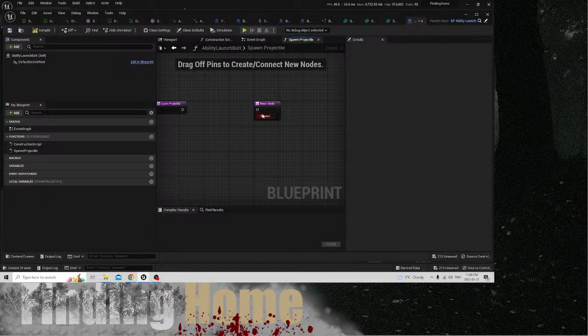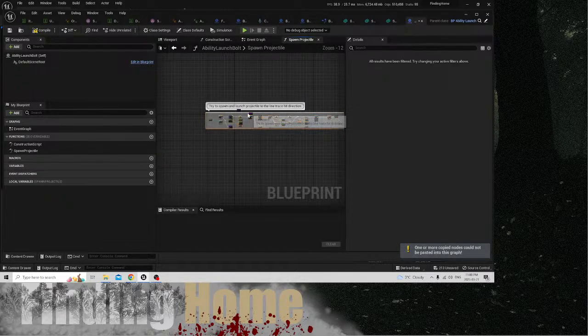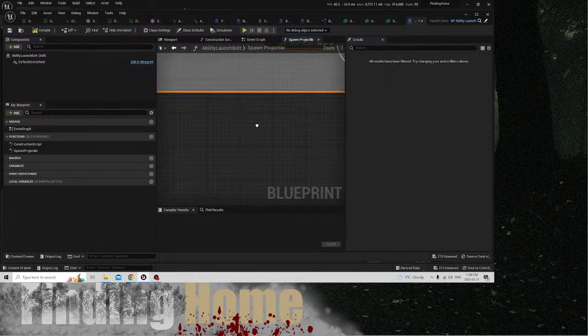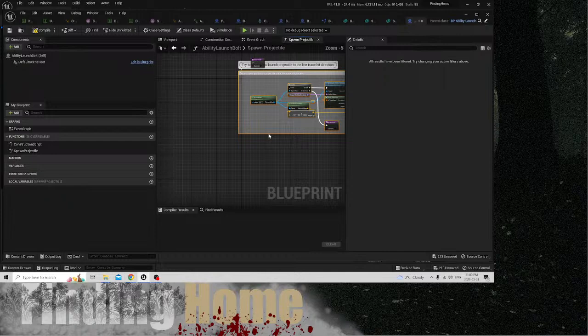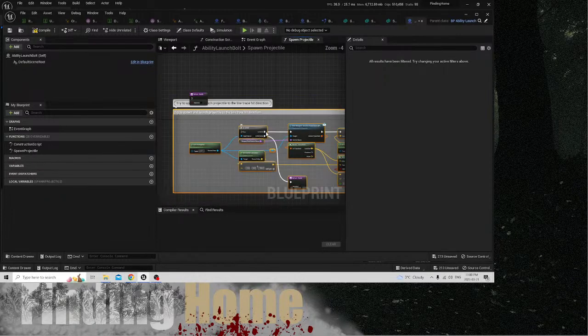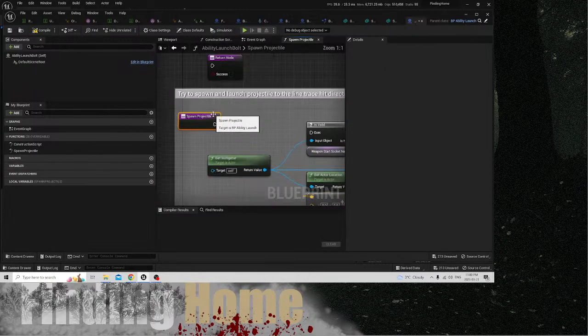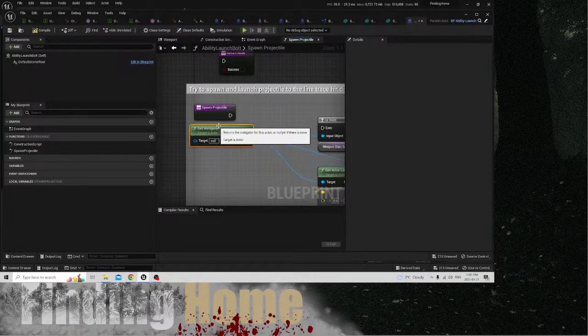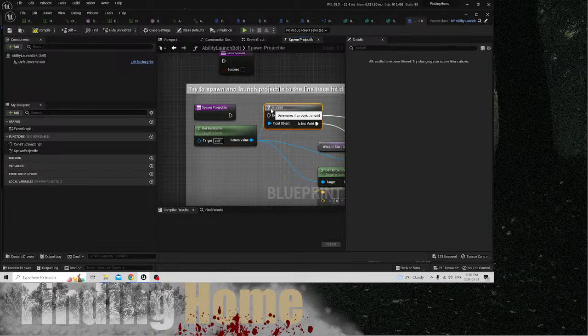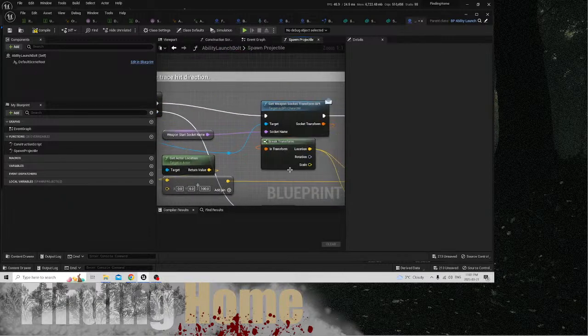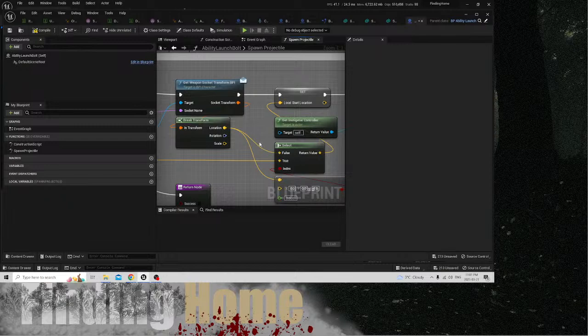We don't want to do that. We want to have this whole thing here. So instead of doing his spawn projectile, we would do this spawn projectile, and in this spawn projectile we would just add a rotation, break rotation.